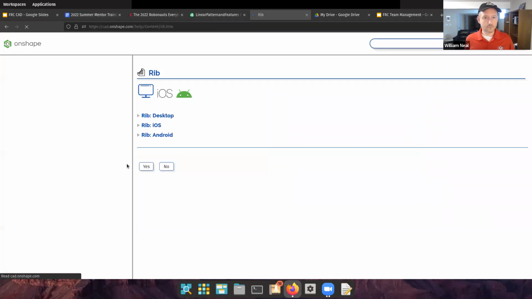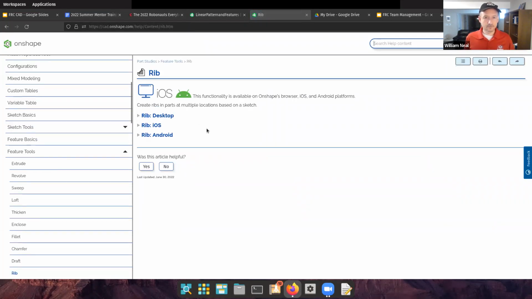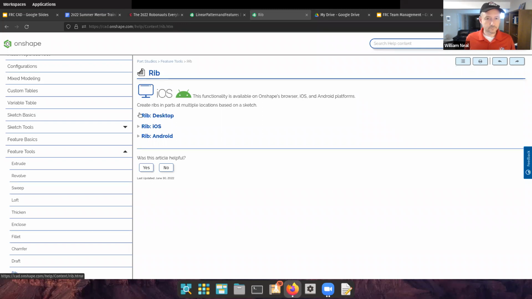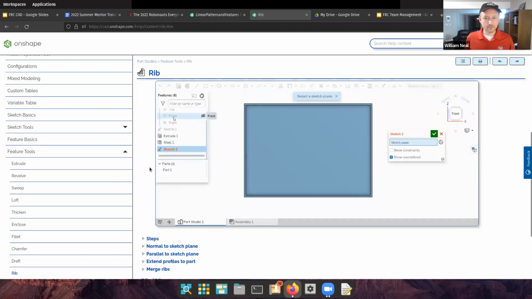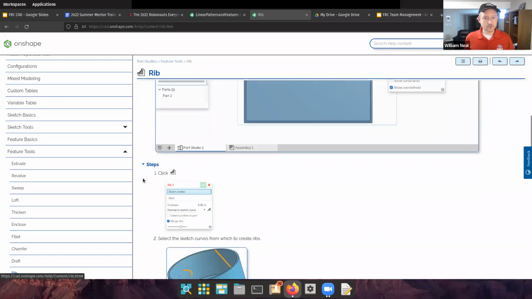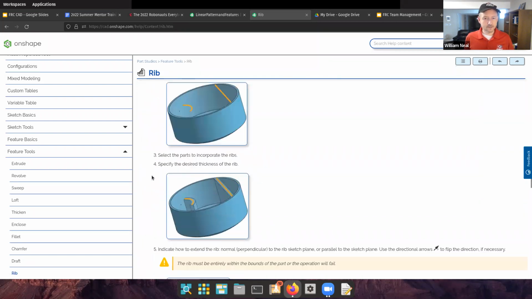There we are, rib Onshape. And I expand here. There's a video example that shows me about how to do a rib. And it shows me the steps to doing that.